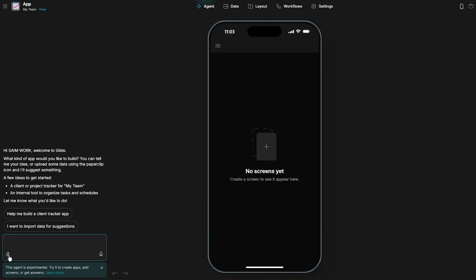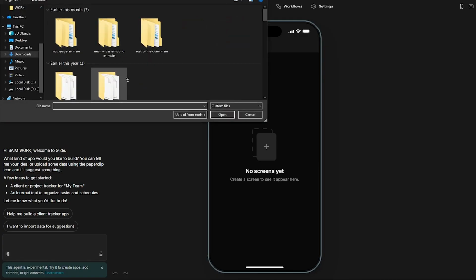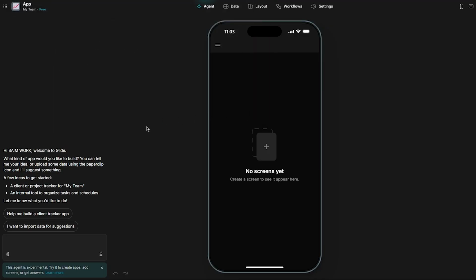Now, we can go ahead and use a spreadsheet that is going to be telling them about our business. It's going to give them a good idea of how our business works and so on. Or you can simply go ahead and add a prompt.